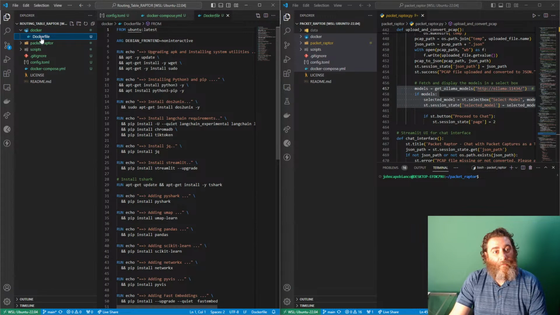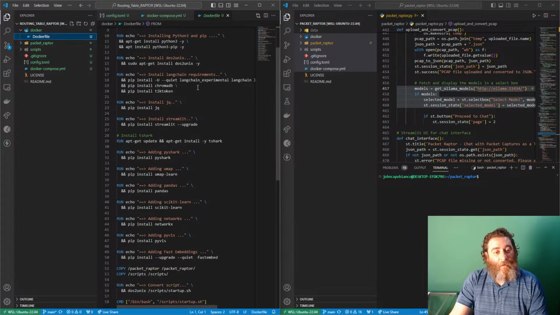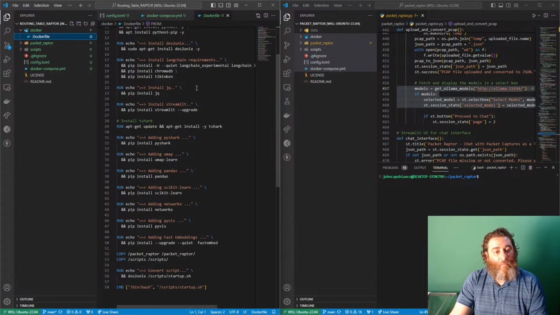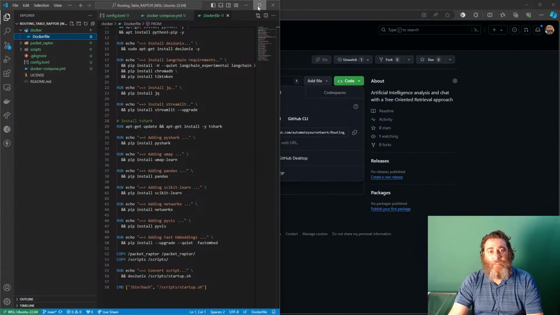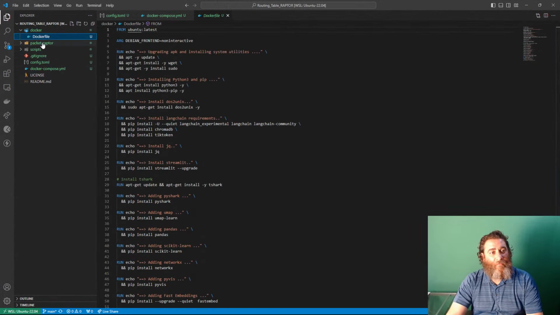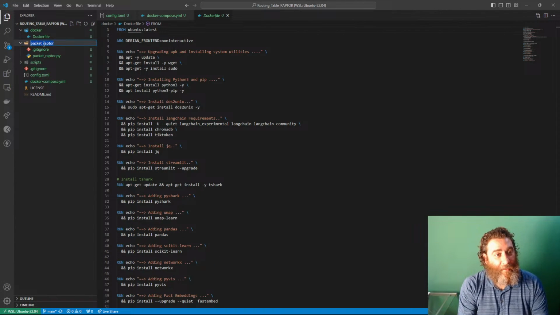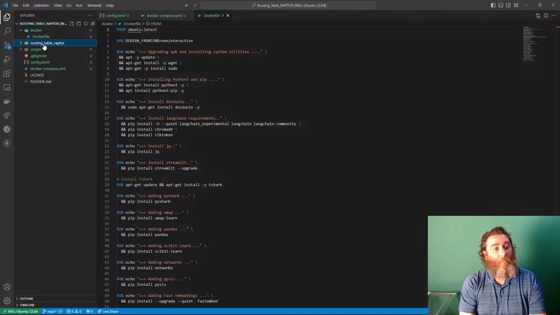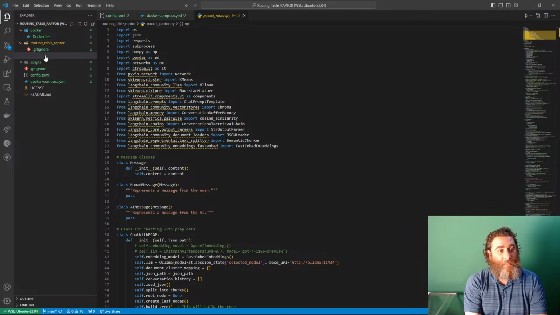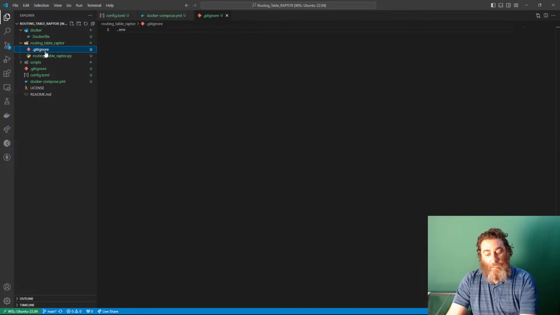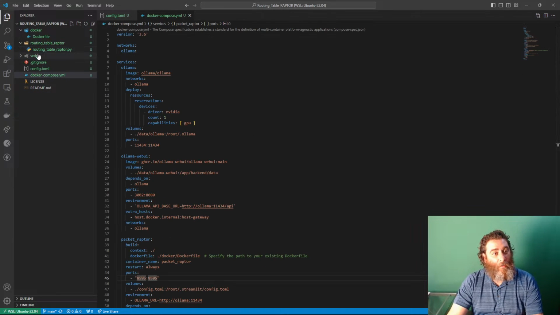And I'm using all of the same. Okay, no, there are going to be some adjustments here. So I'm going to minimize that for now. I'm going to strip out anything I don't need, and we're going to rename everything first. Routing table RAPTOR. I don't need the gitignore anymore.